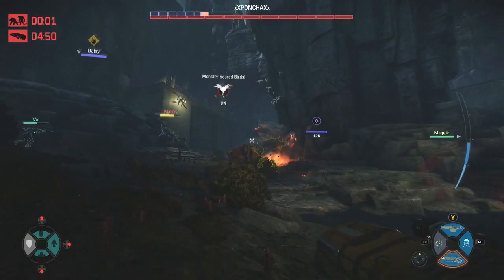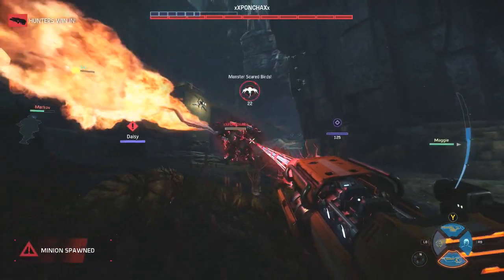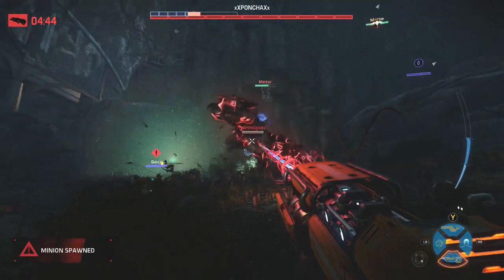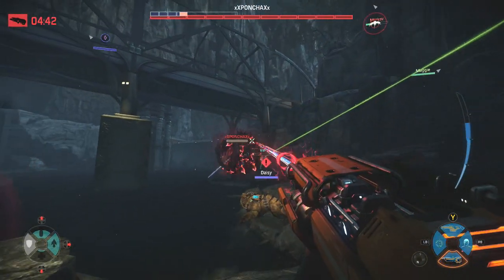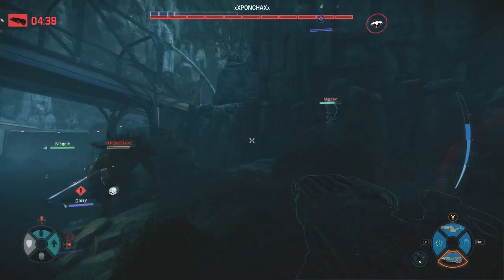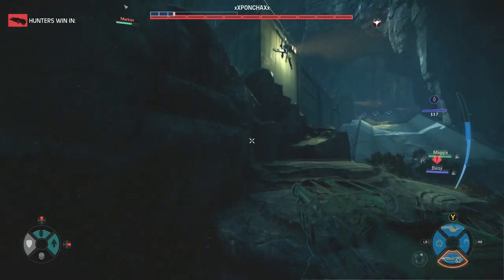The Support's job is to actually buff the team and make them better. In this case, you've got a damage amplifier, and when you fire at the monster, then when other people shoot at it, it's going to do more damage. But then they have other abilities which can help you out. All supports have a cloaking system. When you cloak, all of your teammates get cloaked as well.